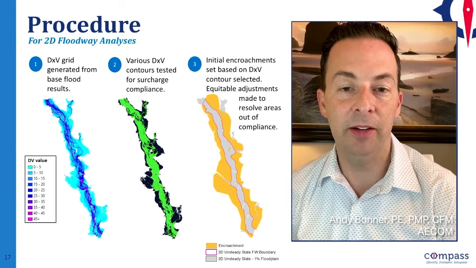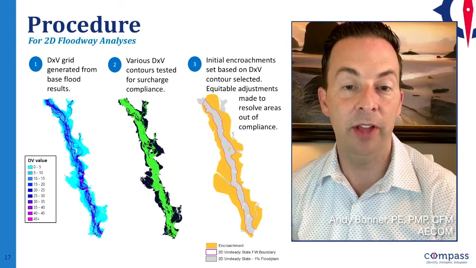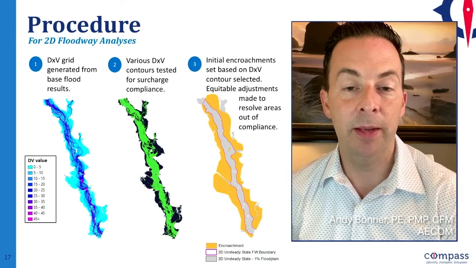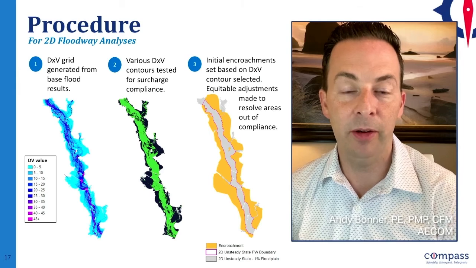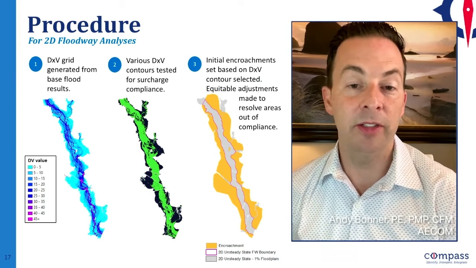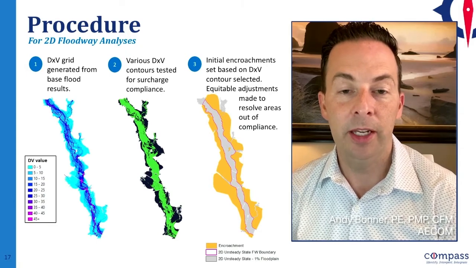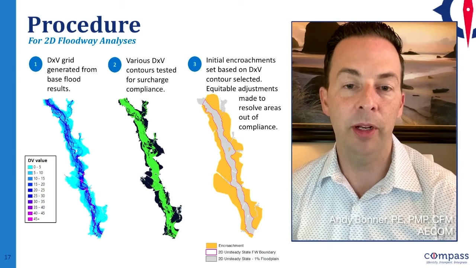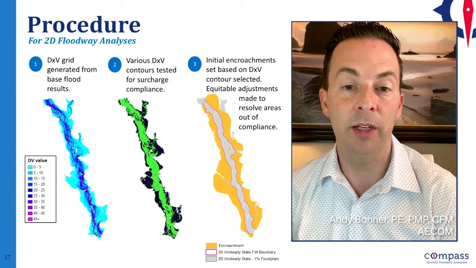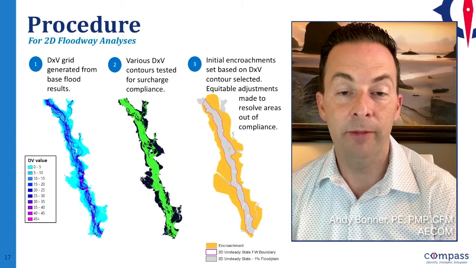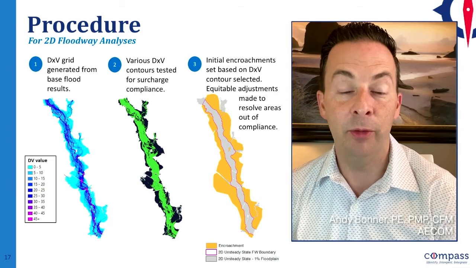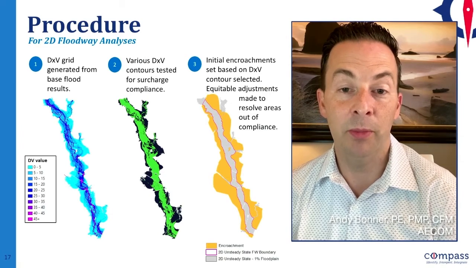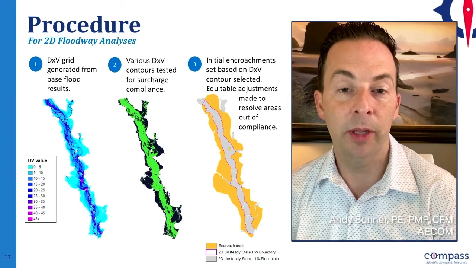So as this slide reflects, the first step would be to leverage that depth times velocity data out of the 1% chance floodplain to select an initial depth times velocity value, a contour on either side of the stream centerline, and then to place encroachments at that location, run the model, and check what the surcharges were and whether it's in compliance. And then iterate on that until reaching a point at which the floodway would be in compliance. So 2D models simply take longer to run, especially if you're using unsteady flow. And therefore you can imagine the time constraints if we had to do 10 or 15 or sometimes even more iterations until those floodway surcharges were in compliance.